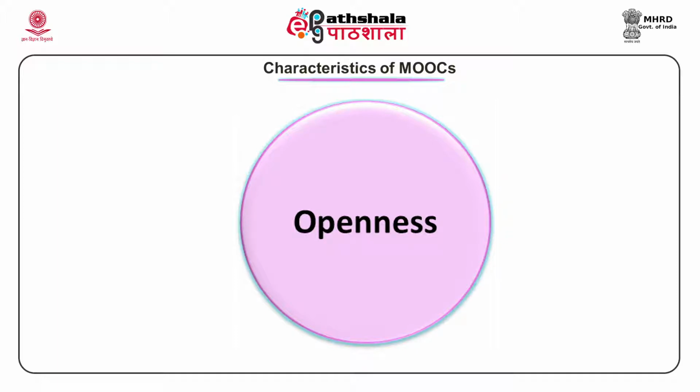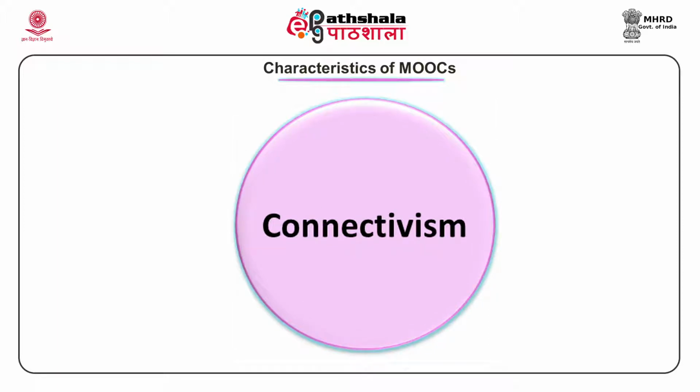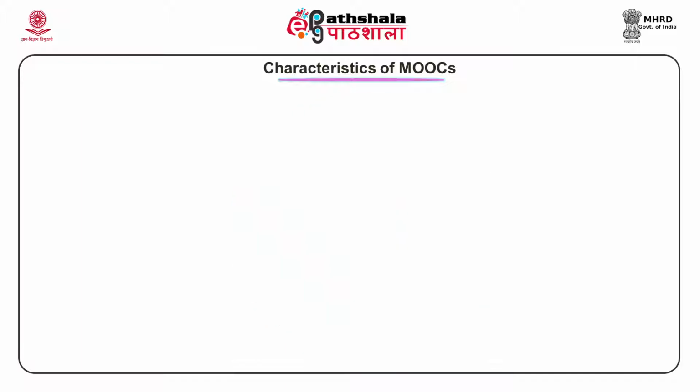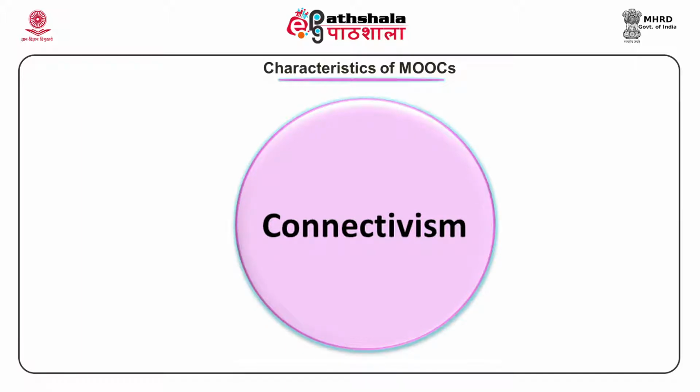Openness. MOOC is open to following aspects. The software used is open source. Registration is open to anyone. The curriculum is open. The sources of information are open. The assessment processes and the learners are open to a range of different learning environments. The last one, connectivism. In MOOCs, an instructor assumes the role of a facilitator and stage setter, with learners actively interacting with the students. Active engagement and interaction are the key elements which keep the students concerned.